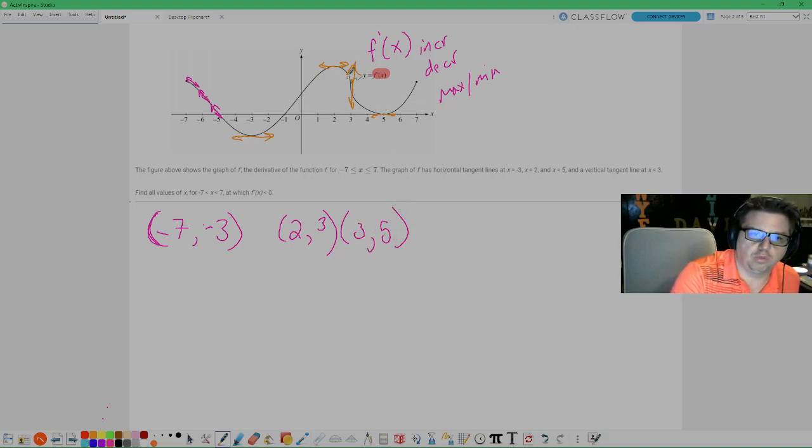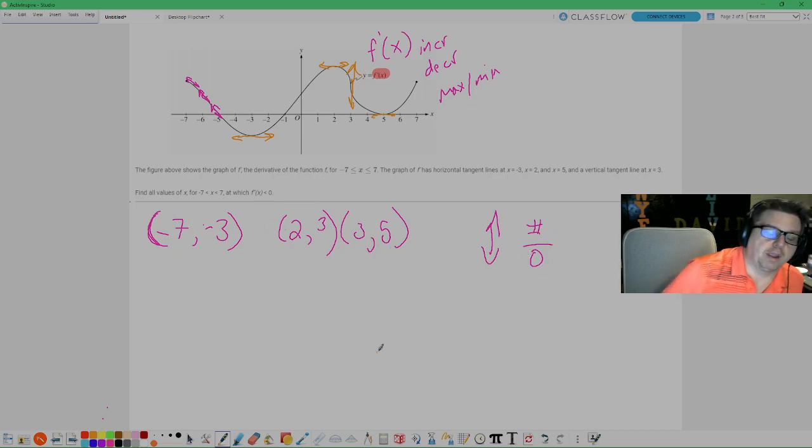Can we include 3? If we could include 3, we could put a bracket there. Can we include 3? When we look at this, it says that there's a vertical tangent at x equals 3. So if it's a vertical tangent, that means that it is some number over 0, which is undefined. Because we can go up or down, and then we don't go right or left any. So this cannot be included because it's not positive or negative. It's nothing. It's not possible.